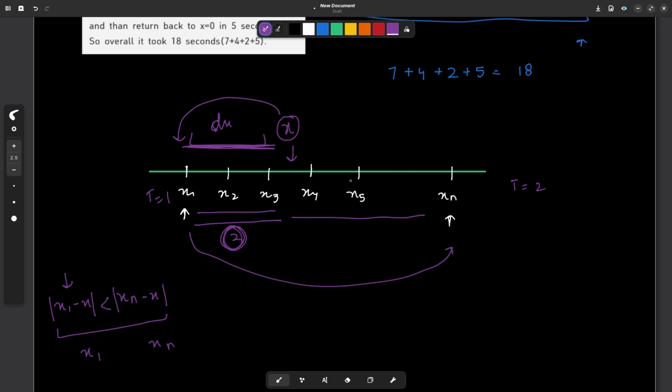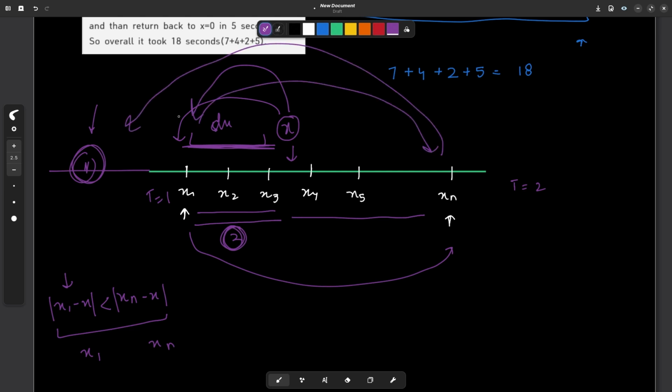Now the element of type 2 is somewhere here to the left of it, right? So if I go to x1 first and then go to xn and then go to this particular point again, this is obviously going to be a repetition. So basically I am going from this point to this point and then to xn, and then again xn to go back here, right? So this is a lot of repetition and I would obviously not want that.